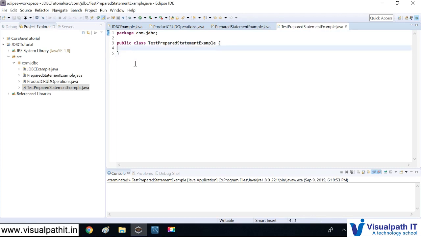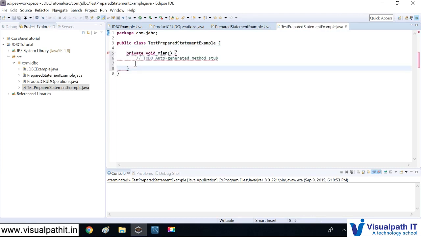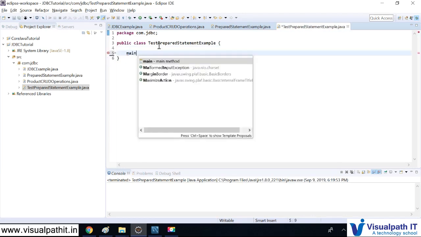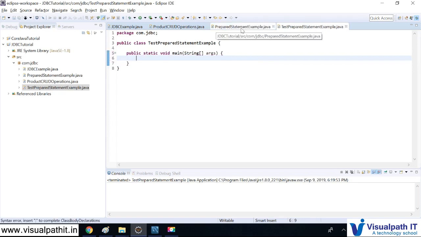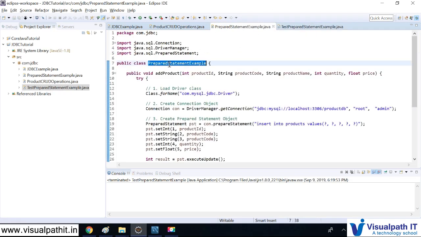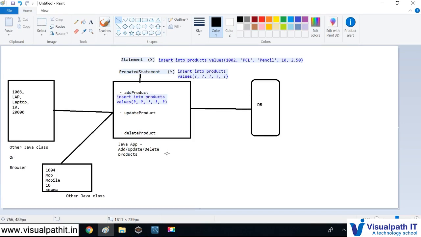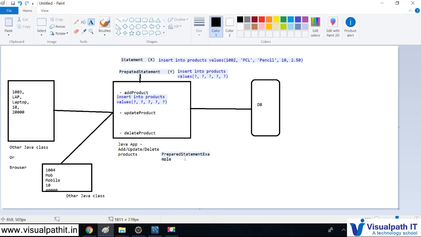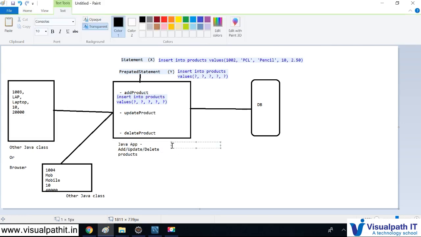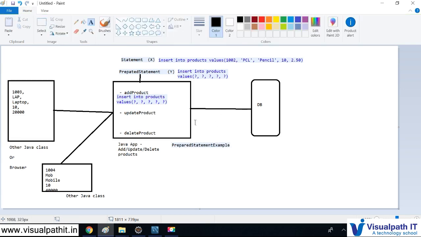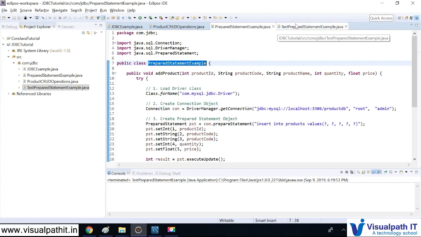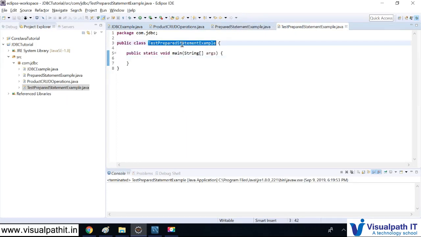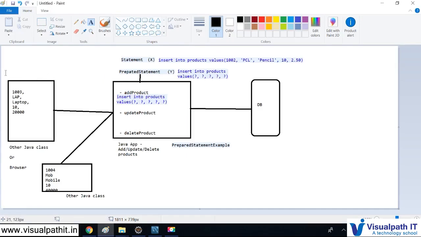So here I'll have a main method. In our case, this class belongs to prepared statement example, and our client class is one of the client classes, which is test prepared statement.